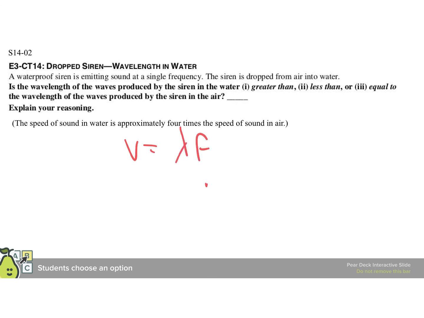V equals lambda f. The frequency cannot change. It's being generated by the siren, which is some mechanical thing going back and forth. Wah, wah, wah, wah, wah, like that. And that doesn't change even when we drop into water, because it's waterproof, so there's no effect on that. But we know that the velocity is 4 times as large. So lambda becomes 4 times as large. The wavelength is 4 times longer.